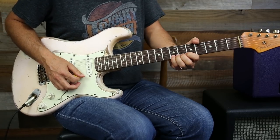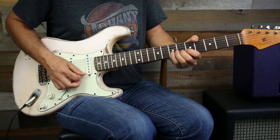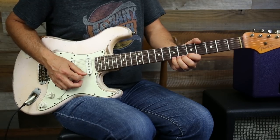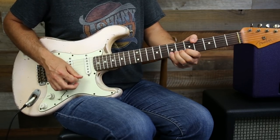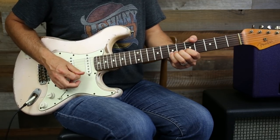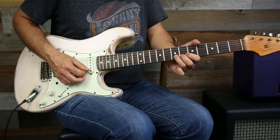Okay, and then you do a reverse bend, which means you bend up, then pin it, pull off to 5. Okay, so you go, and then bend up, and then twice on 7, and then bend it up again. So it's, okay, so it's tough on the fingers, right? And then you gotta immediately bend on the B7.